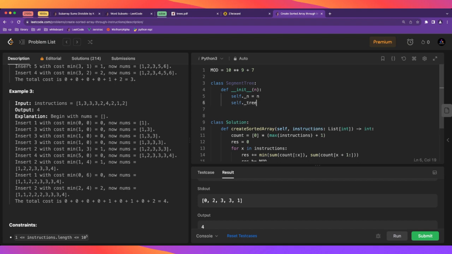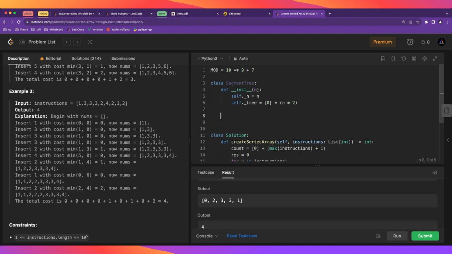Then we're going to need the actual array to store the values of the tree, which initially is going to have all zeros because it's empty at the beginning. And like we said, we want it to be of size 2n, and that's all the initialization that we need. Then let's implement the add method that we already discussed.